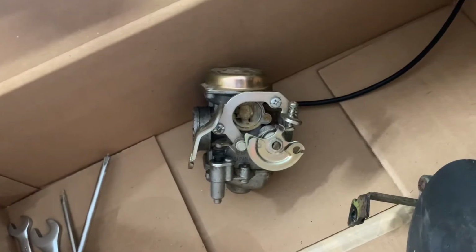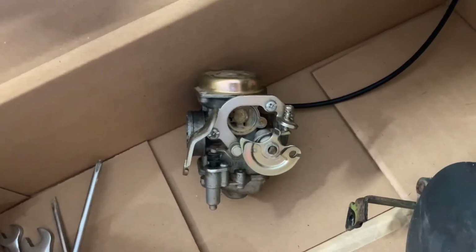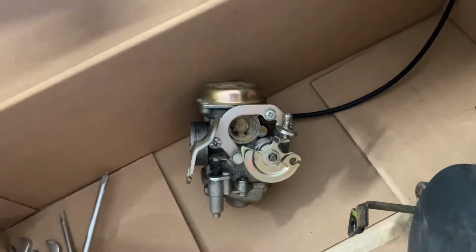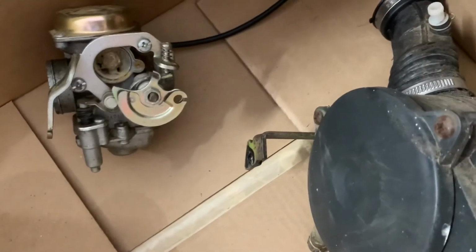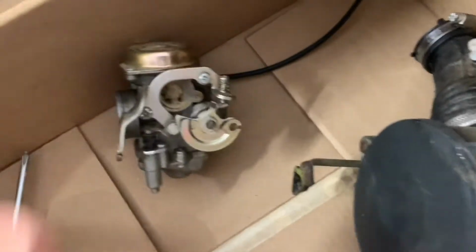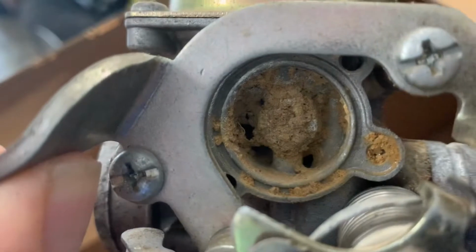But we'll take it apart, put it in the ultrasonic cleaner, get it all cleaned up, and then run through it with the compressed air, blow everything out of it. We'll take this apart, probably put new air filters in it, and clean it up. Before I could take it off the bike, it had dirt daubers all in there. They were nesting up in a couple places in here.